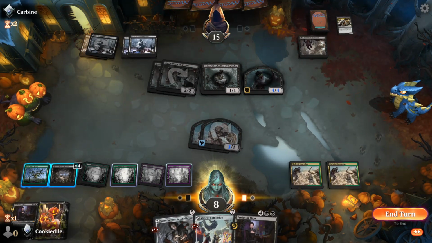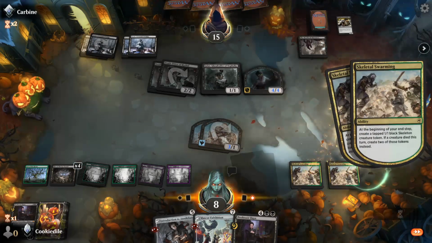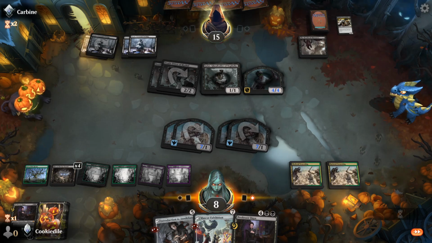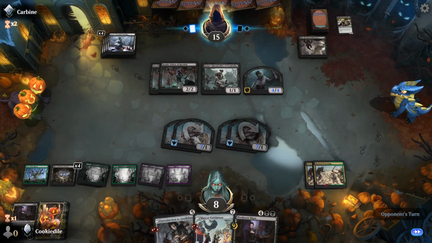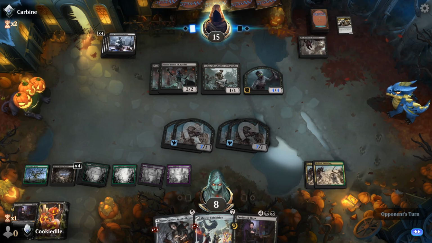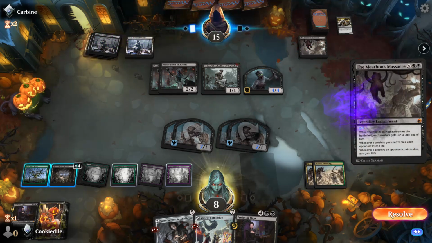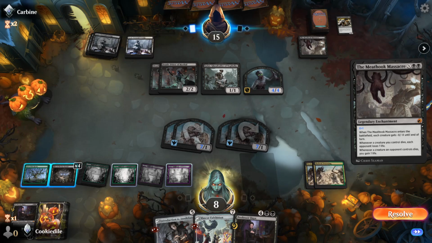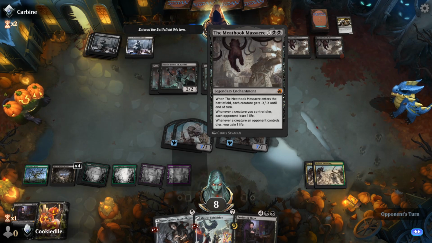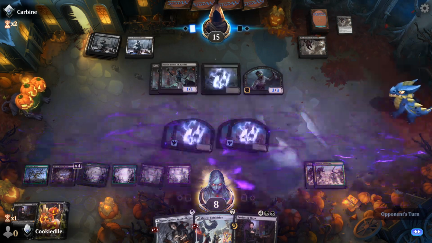4, 1, 2, 3. He took all of it. That didn't go the way I'd hoped. That really did not go the way I hoped. Okay, we probably lost this one because I'm a dumb. He only has to pay one. X is one. Okay. Go ahead and resolve. That's fine.